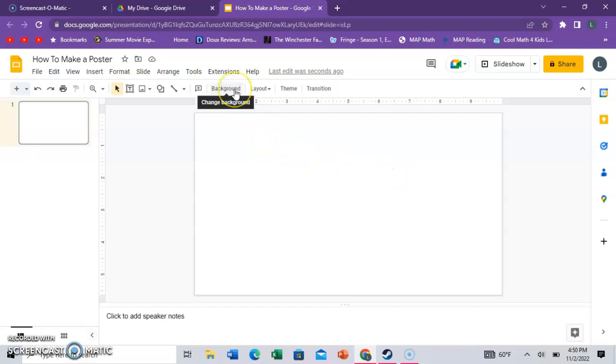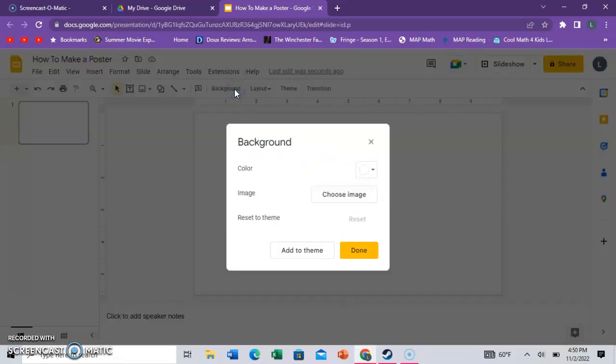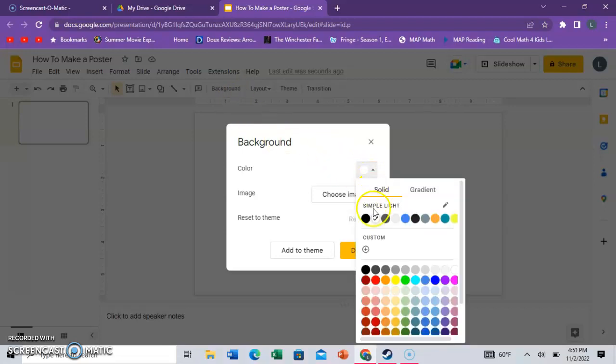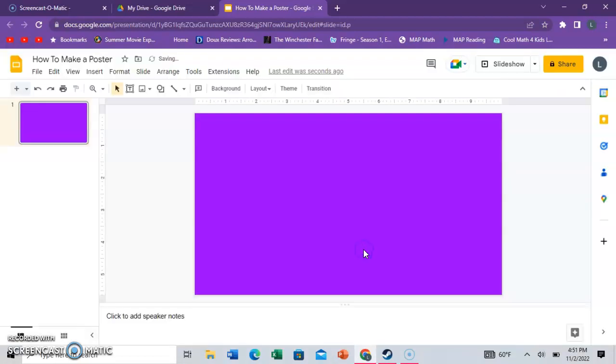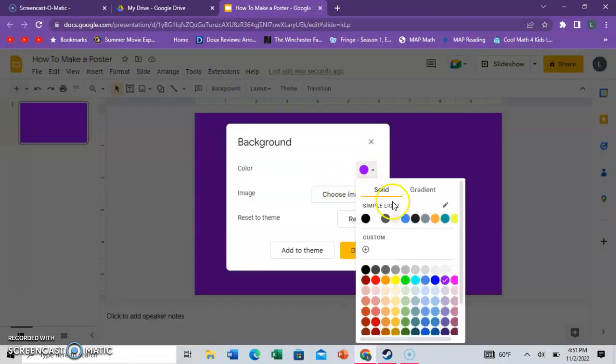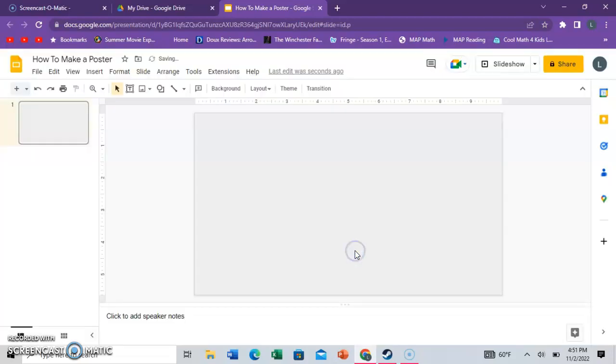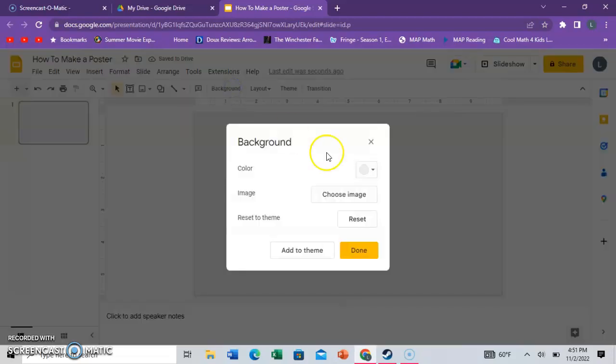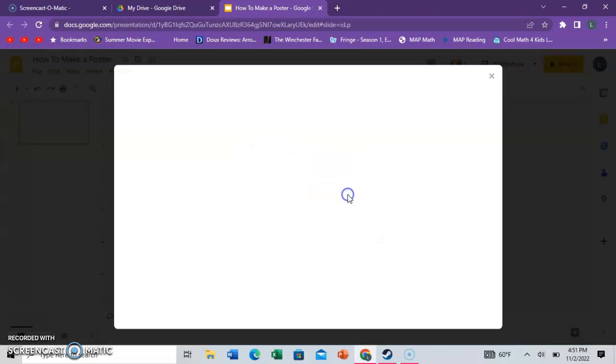The first thing you probably want to do is set your background. Now you can leave it white, or you can choose background. You can choose a color. I will say if you choose to do a color, that's going to be an awful lot of ink. So later on I may come back to you if you're going to try to print this and say, yeah, we're going to have to change it and leave it white. So that's always something to keep in mind when you're choosing a color. If you want to choose a color, go with something kind of neutral, like a gray. That's very light gray. Or you can also choose an image.